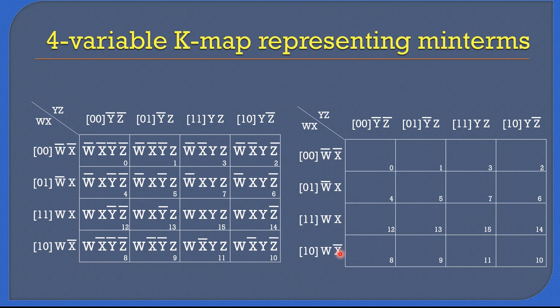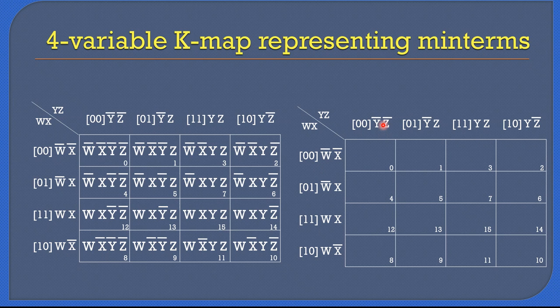Now when you join the top and the bottom, it will be continuing. So you can see w and x' here. When you join the first row, it becomes w' and x'. That means x' remains the same and w changes its state. So this is the reason why we are using this type of gray code instead of binary code. You call it gray code. Only one variable changes its state every time. Whenever you move from the first row to the second row, or first column to second column, only one variable will change its state.